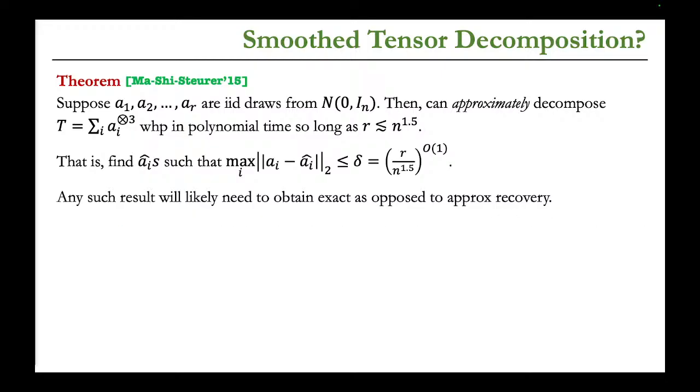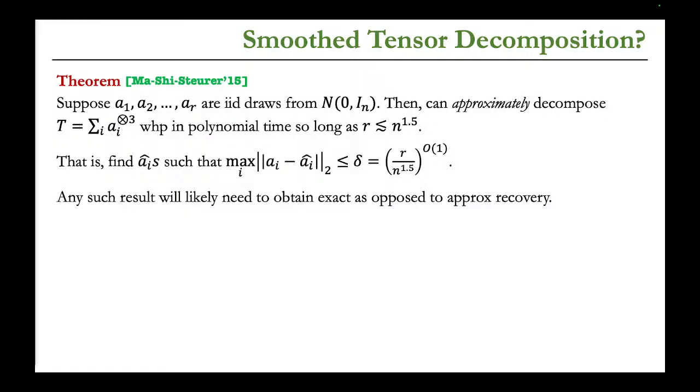We talked about this issue of exact recovery and approximate recovery. This kind of result not only uses orthogonality, but it also only gets approximate recovery. It doesn't really get exact recovery, and that also seems like a problem. Any result that works for smooth components seems like it will have to do recovery with arbitrarily small error. Let's call it exact recovery, for ease of exposition here.